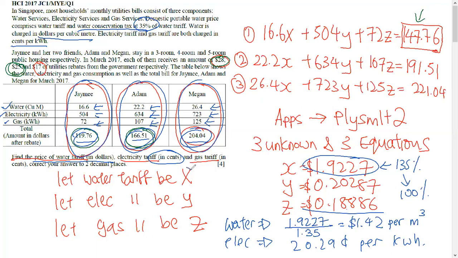Second thing is, without hesitation, please let your unknown be X, Y, Z. Don't read too much into that question. First thing you should do is to let the unknown be X, Y, Z. The last thing, of course, is your units. Please be careful of your units, what they want or what you need to apply. It must all be consistent. So that's it for the first question.